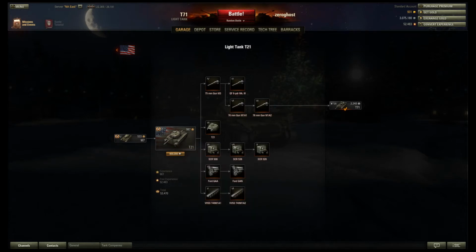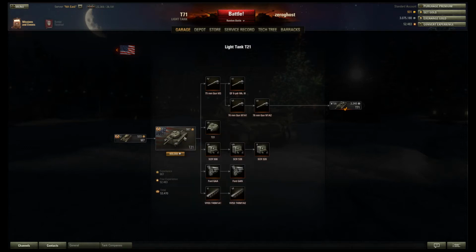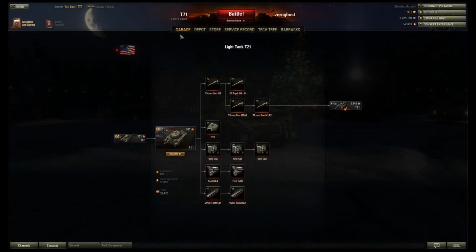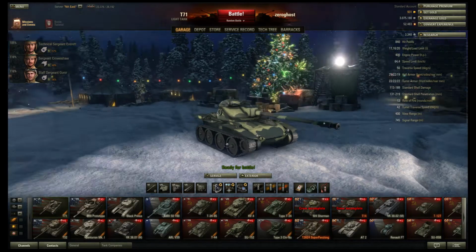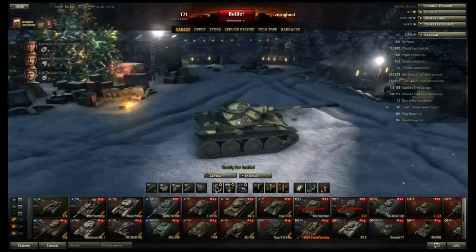It's a heavy-ish tank for being a light. It's because it's built on a medium frame. This thing is not small, and it has one of the worst camo ratings of all of these tier 6s. So it's difficult to do well on this thing. It just gets spotted very quickly compared to the other mediums, or excuse me, lights.